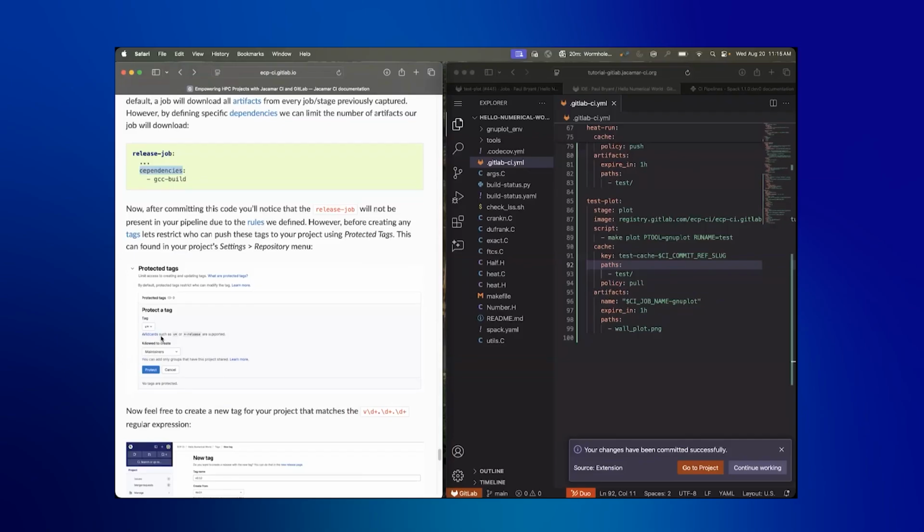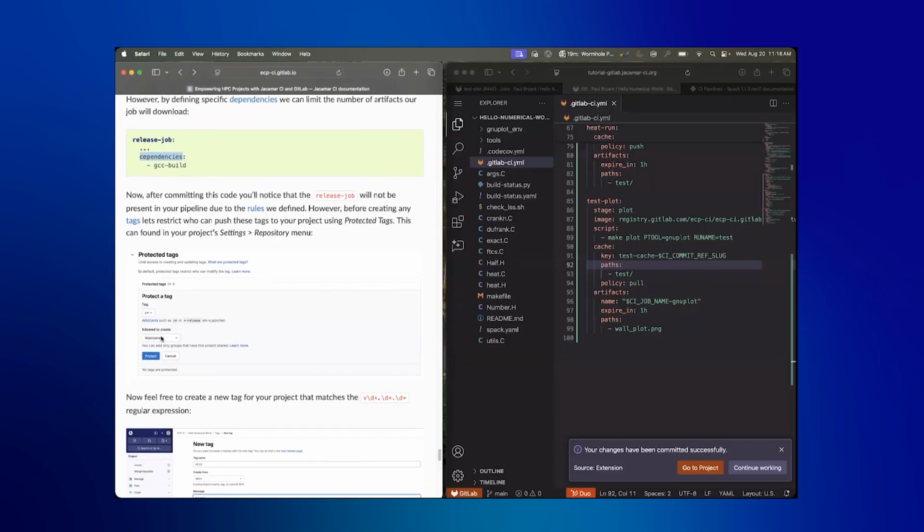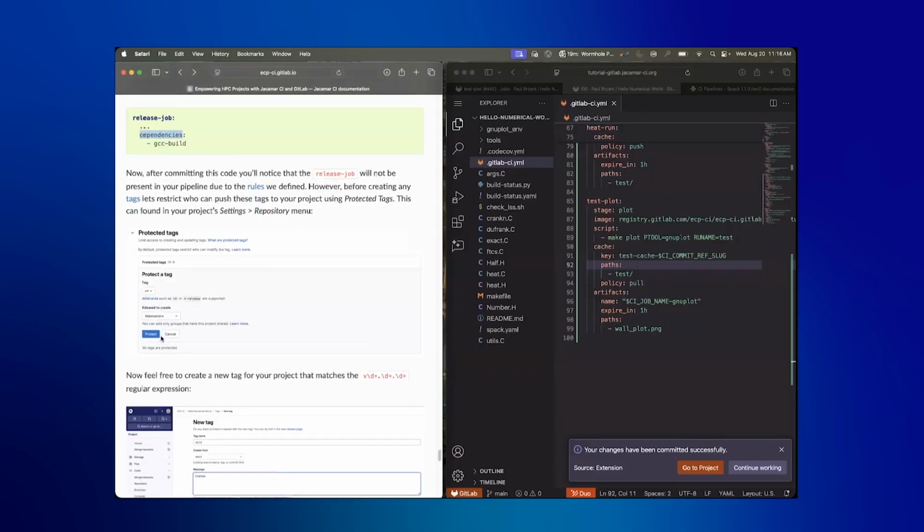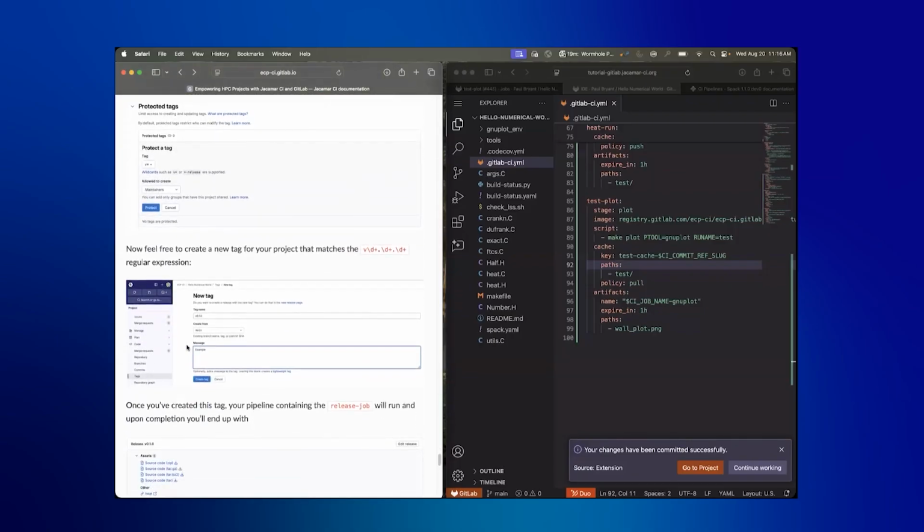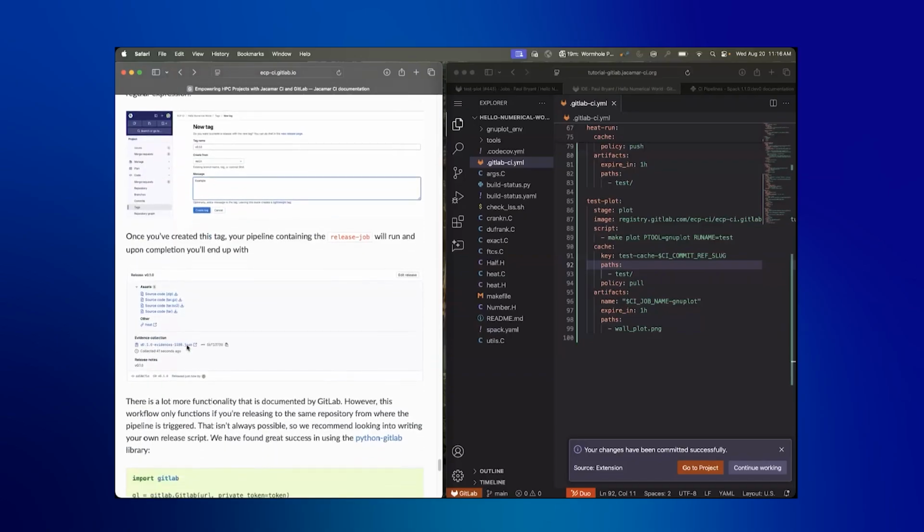And another helpful thing you should do here is if you're running a project and there's a lot of users, you can do something called protected tags, which is a GitLab server enforced mechanism, where only specific users or maintainers can push tags to the repository that follow specific patterns. So what I've done in this example is I've limited who can push the tags that can trigger a release. And then you can obviously create the tag locally or use the GitLab GUI to generate the tag.